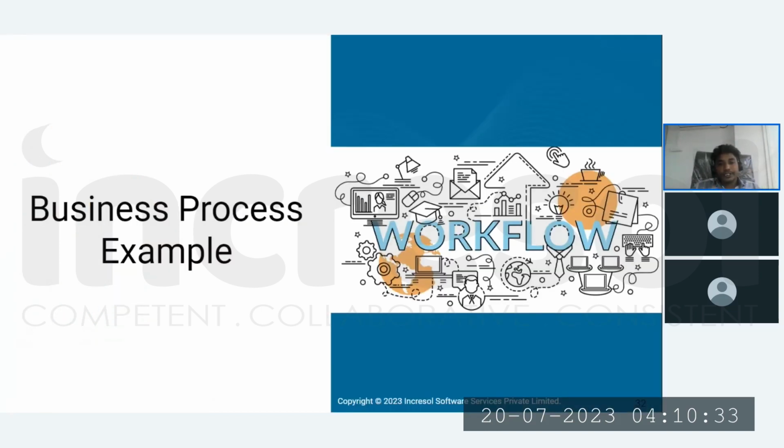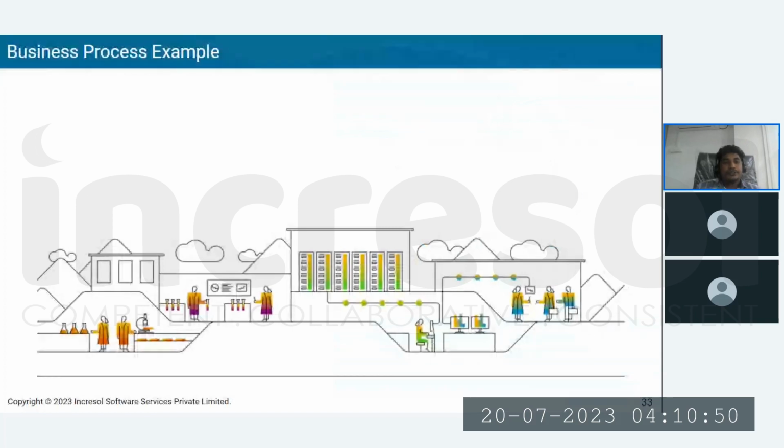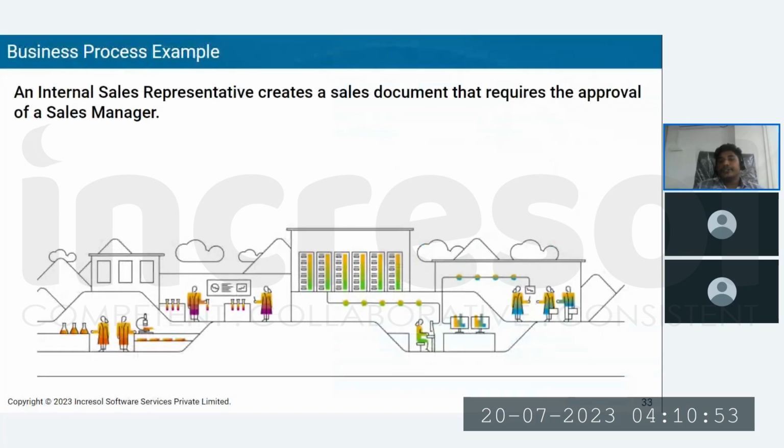Now, business process example. Let's take one business scenario. For demonstration purposes, I've just taken one simple business scenario that illustrates the purpose of the flexible workflow and how it exactly works in SAP. Let's say an internal sales representative creates a sales document that requires the approval of a sales manager.